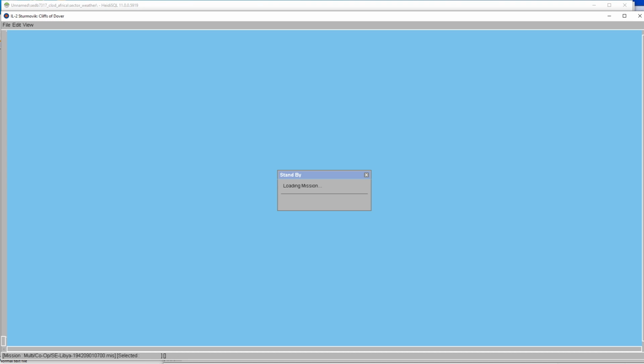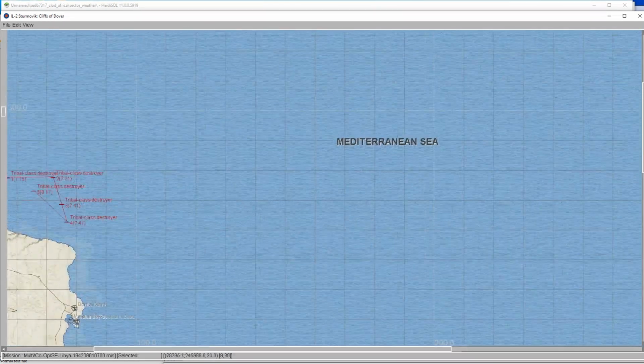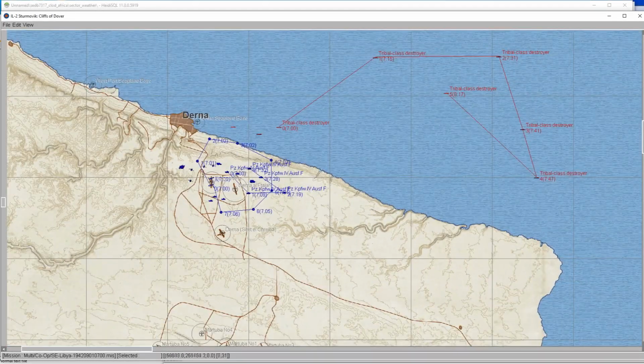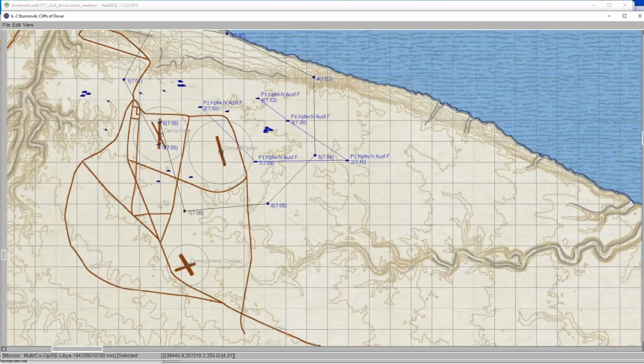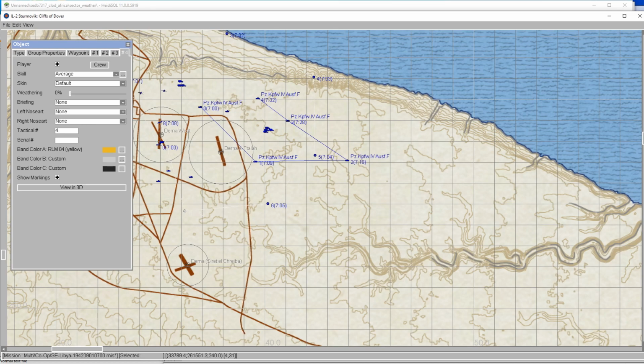Mission. Open. We have the ship planned, others remain stationary. Then we have a tank platoon planned, and of course we have an air flight planned. I'm gonna set myself into one of these planes and we will just start the mission to see how that looks like.